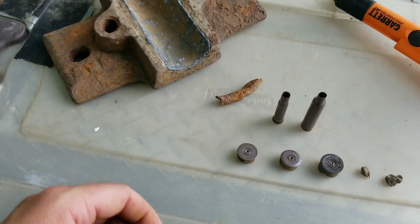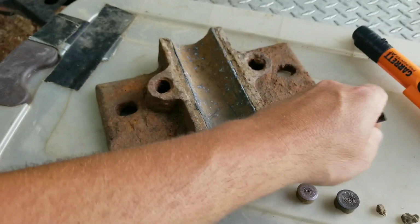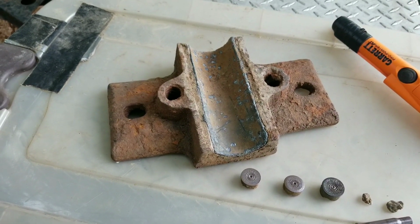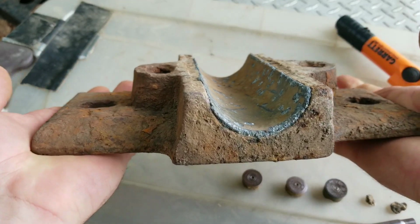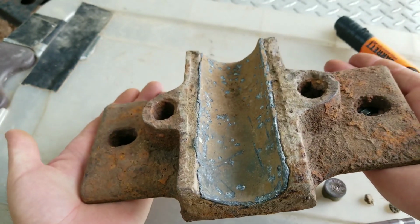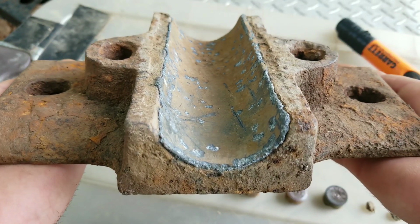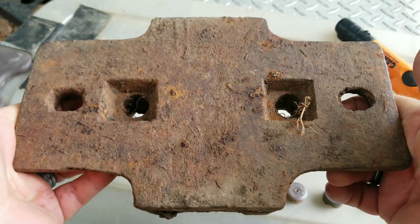Last thing right here is whatever on earth that is. I don't know what that is. I dug it out right on the edge of a big ridge where it's coming down to a little branch bottom. I don't know what on earth it is. It weighs 15 to 20 pounds probably. I don't know what that is going down the middle there. There's something round laid in it. I don't know. It's some kind of axle set in it maybe or something. I don't know what that gray stuff is going down the middle of it. It's been put in there. But I mean, it's solid and heavy.